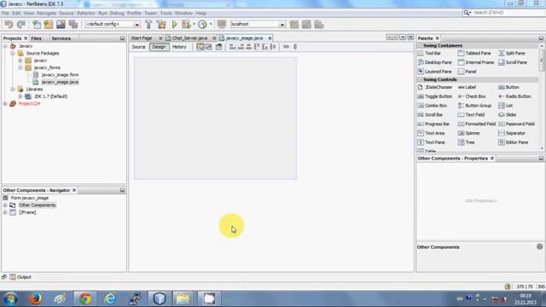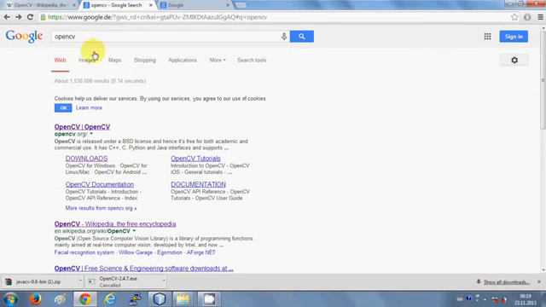First of all, for installing JavaCV or for running JavaCV on your system, you need to install OpenCV on your system. So just go to your browser and write OpenCV in your search tab, and the first link which will open here is opencv.org.